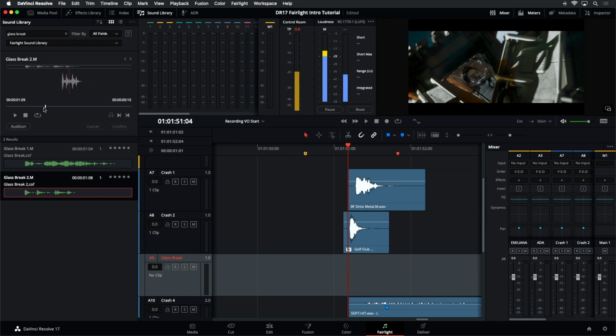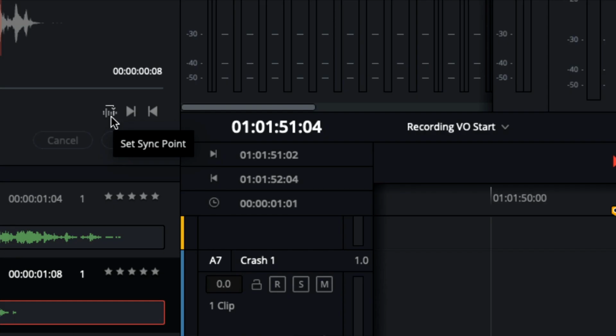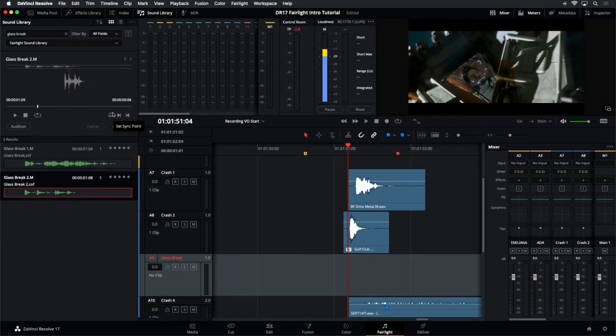right there in the middle of that sound effect. Let's see, after the first clink, let's see how there's several peaks there. Let's go right on the second peak. That's where I want this sound effect to sync up to my playhead. And I'm going to come over here to this button right here, which is set sync point. As you can see, you could set an in point, mark an out point, or a sync point. And the one I want to use is the sync point.